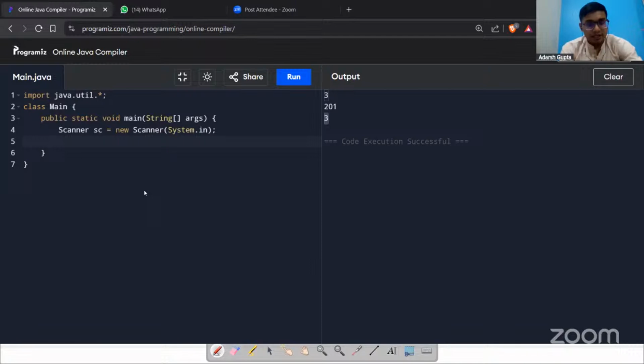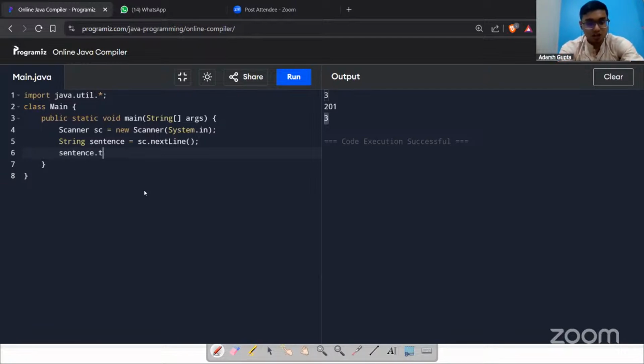Okay. Just see. The first line, we have to take the input as a sentence. It will contain multiple strings, also blank spaces, right? So we will write like this: string sentence is equal to sc dot nextLine. See, blank space is also there now, so nextLine will also read the space. Fine.